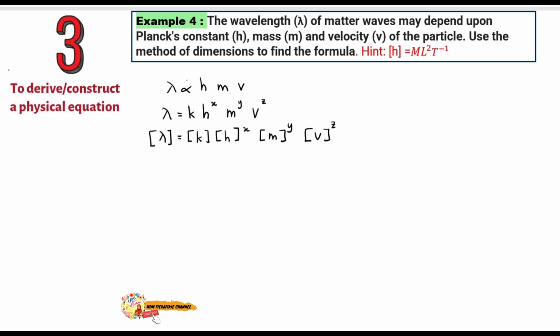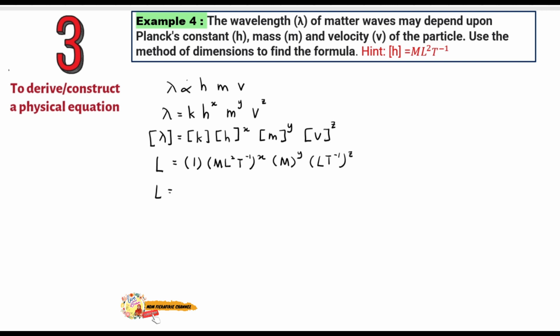Okay, so now wavelength, the dimension of wavelength is L, kan? Length, kan? So capital L, and the dimension of constant k is equal to 1, and this is the Planck constant where the dimension given is ML squared T negative 1 to the power x. Okay, and mass, the dimension is capital M to the power y, and the last one is the velocity where the dimension is LT negative 1 to the power z. Okay, so until this part, we need to expand the index number for M, L, T, and then we need to combine the index number. Okay, so this is the mathematical part.